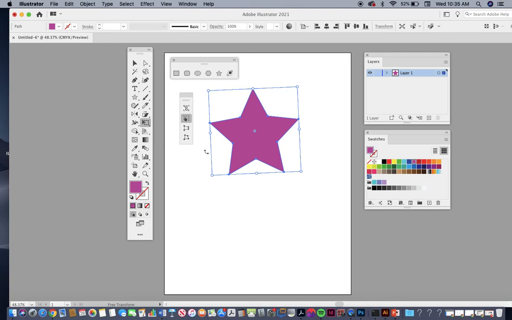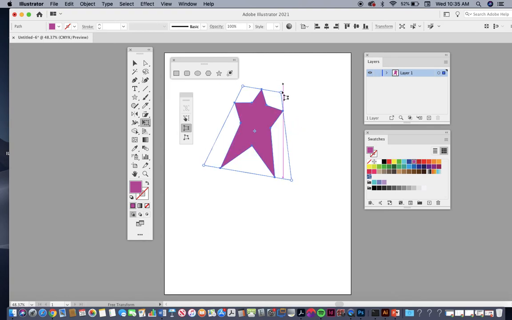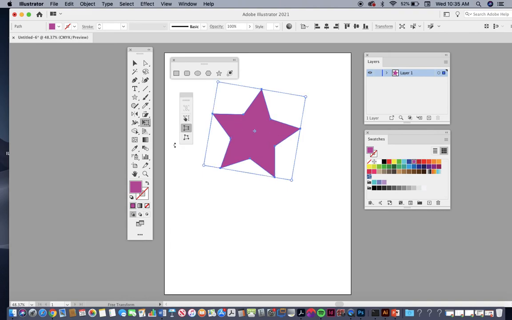Okay. Now this can be used to transform type or shapes. Right now I'm just rotating it. Okay. This one will add perspective. You can see it's squeezing it now. Okay. See that. And this is a free distort.